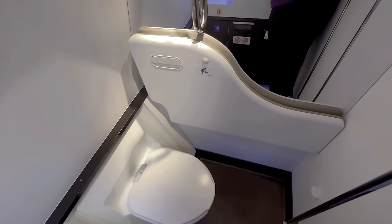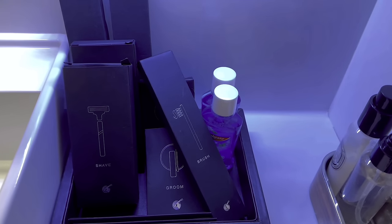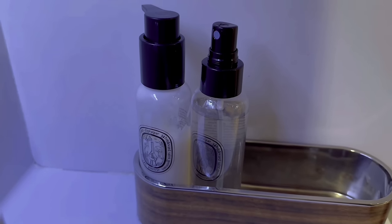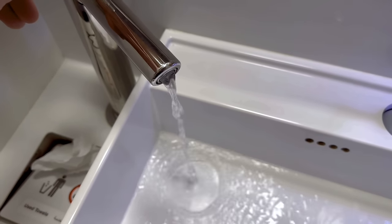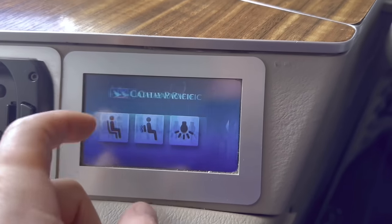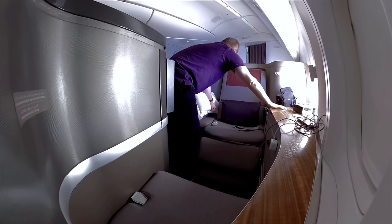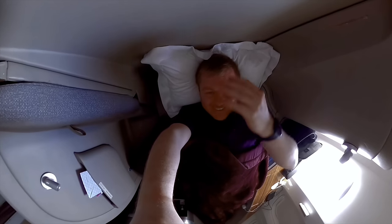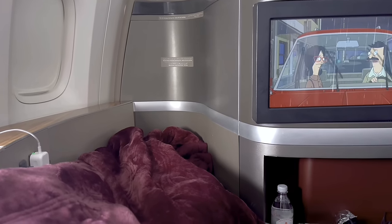The rest of the amenities can be found in the bathroom. This is actually the smaller of the two first-class bathrooms, but it's still spacious without being too opulent — and absolutely spotless all flight, as it was just me on board. The seats convert into a huge lie-flat bed, more than sufficient for our flight today, and the bedding Qatar provides is top-notch. Soon we are preparing to descend into Istanbul.